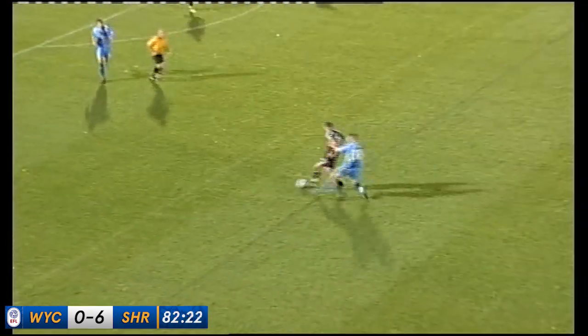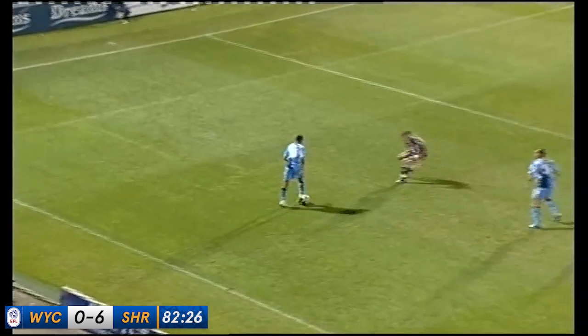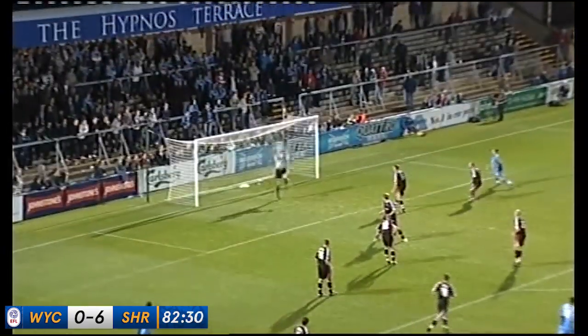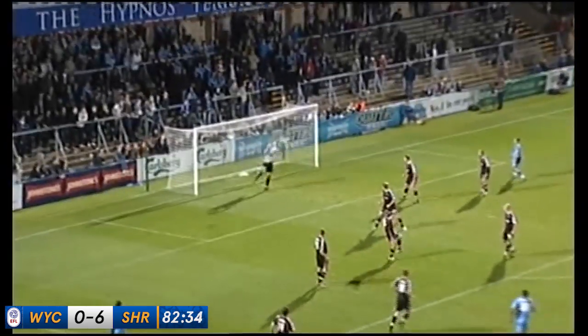But this game is well and truly won for the Town. And Wycombe take the corner. Town stand firm, clear up towards Richard Walker, who had a spell with Wycombe when he left Aston Villa a few years ago, on as a sub. Wycombe shoot from a long way out, and another good save from Garner. Hit with some power that by Zabrowski. Garner watched it all the way, and a good save.